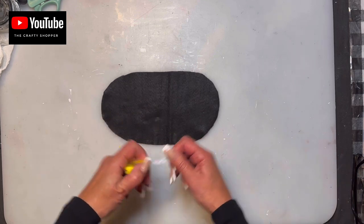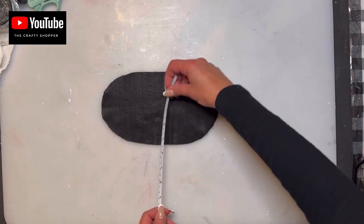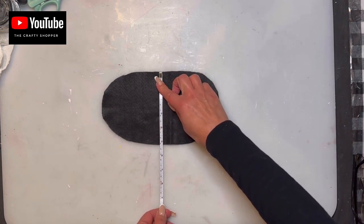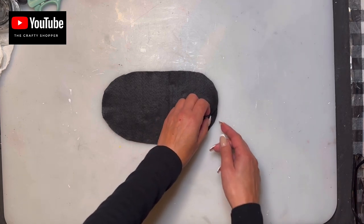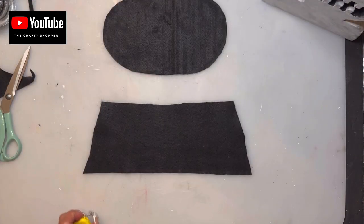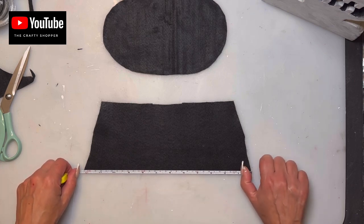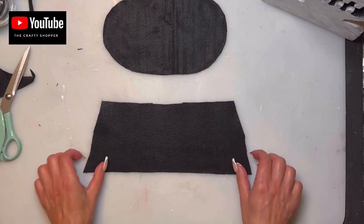I'm just going to tell you the measurements. We're looking at just over 9 inches by just slightly over 5 inches. And I'm just going to open it up here and put a little bit of hot glue all the way around to seal it. Next thing you're going to do is cut a long piece of felt from the same roll. This is 1 foot, 12 inches, just over a bit.